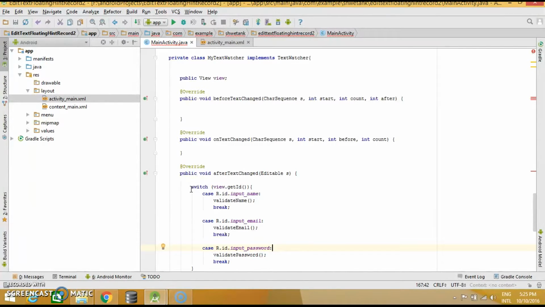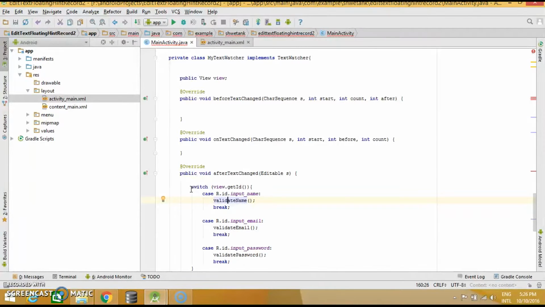So these are the three cases. These are self-explanatory. What is happening is that as user is writing or typing in the edit text, we are calling these three methods to check if the text that has been put in is right or not.